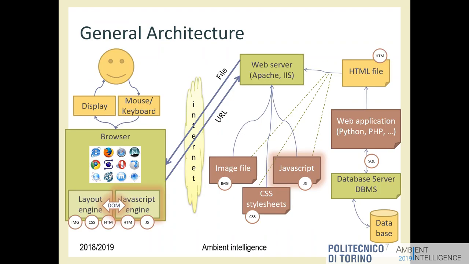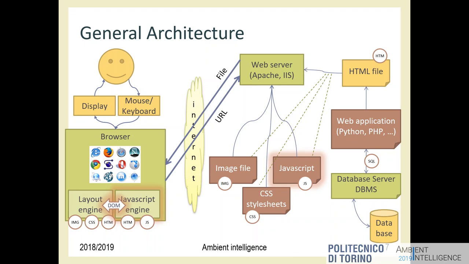So basically, in our picture, we are adding a new type of file, this JavaScript file, that can be stored on the server, of course, but is not processed by the web application. The web application doesn't see the JavaScript file. From the point of view of the web application, they are just static files, like images, like style sheets. Files that are there, and the browser may request them. So nothing that I write in JavaScript will ever run or be interpreted or even be seen by our Flask application server, right? It's just a file from the server point of view.